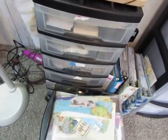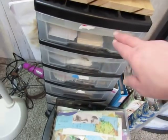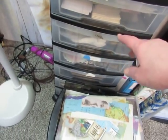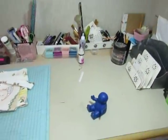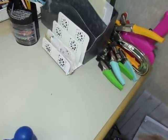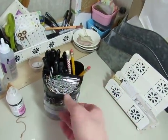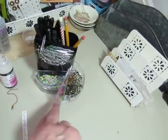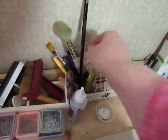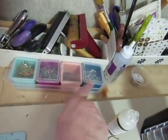I have another drawer unit here. This used to be under my table right where that blue one is, but this is still close enough for what I need. It just has the same things I've shown in other videos — there's tags and cards, bags, envelopes, things like that. I'll do the top of the table and then we'll go underneath. Down at this end I have my punching tools and my tape gun. The punching tools will end up on the shelf when I get it. And there's just a container that has pens and pencils that I use a lot, different types of paper clips, safety pins, and things like that. I have my reinforcements, paint brushes stuck in there, a couple more brayers, some paper punches, and a variety of paper clips.